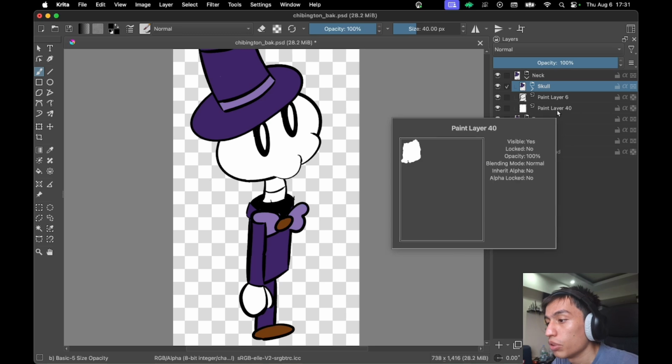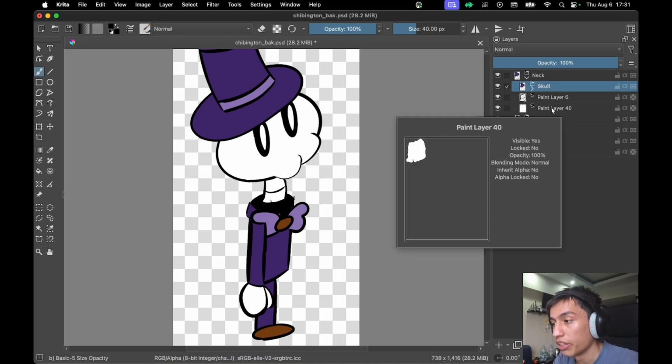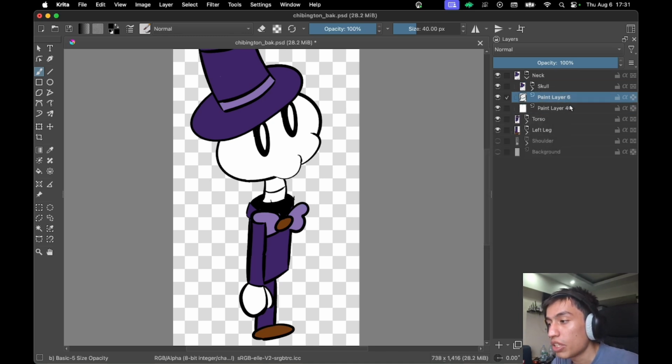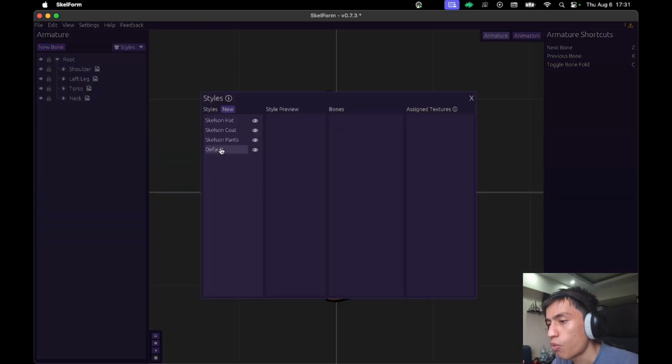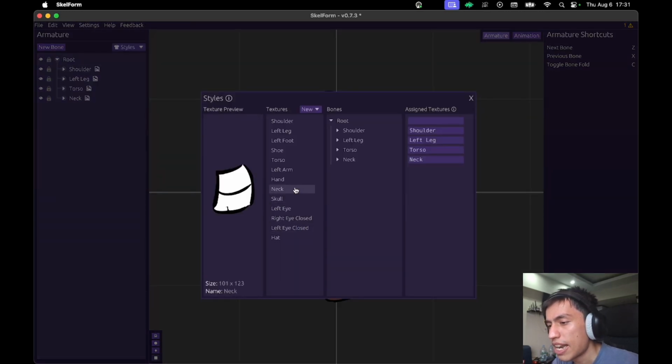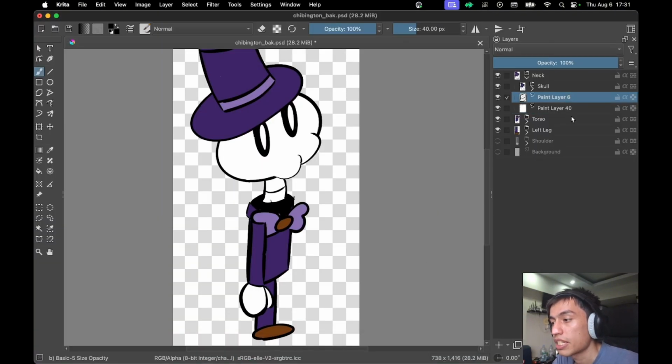But we also have two layers here. Now, usually the way that I draw is I will have the outline on one layer and then I will have the colors on another layer. But you'll see that even though these are two layers, when we actually go to the editor and see what it's imported, we'll see that the neck is actually still one texture. It correctly assumed that both the neck outline and the neck color would just be one texture, and that's because the way that the importing works is that any layer within a group will be combined into one texture for that bone.